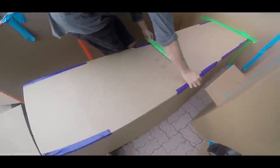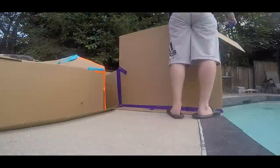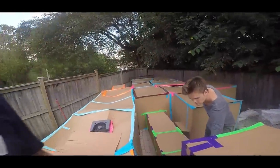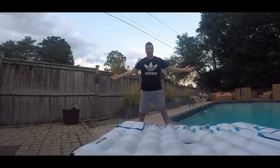We've got these box fort tunnels sticking out here. We've been working on this for a while and now we have the secondary airlock made — that attaches to the spacecraft we're building, which connects through a tunnel all the way back to the main airlock. Now we're going to start working on our spacecraft to travel down to the planet. We're going to use a floating box fort style build. Three, two, one — awesome, let's start building!